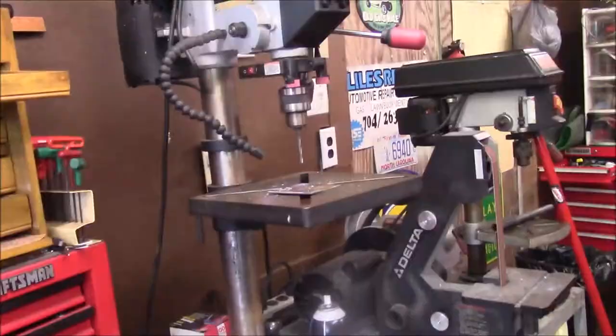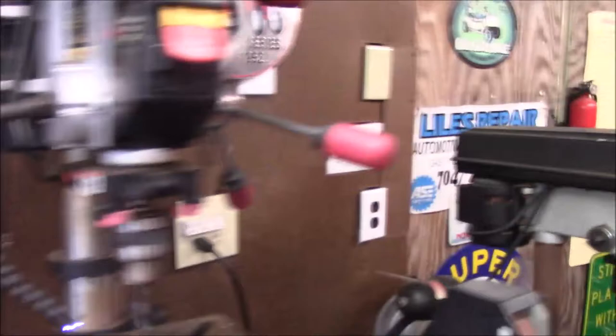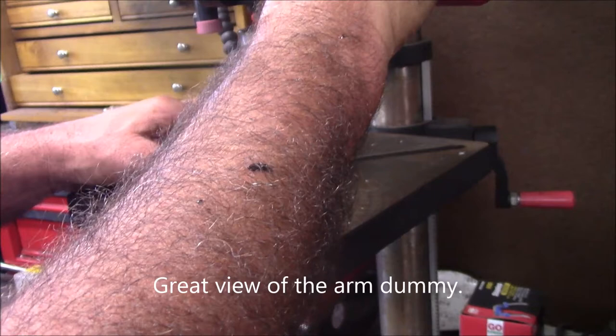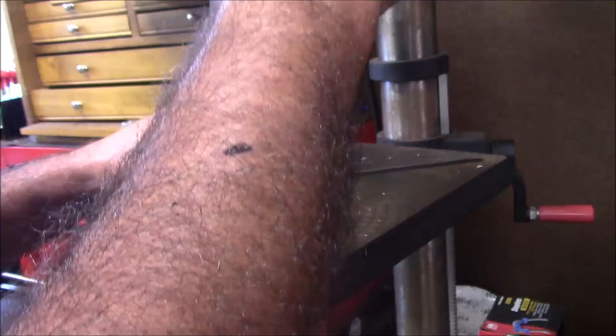Okay, I transfer punched these things. Let me get over here a little better. Maybe it won't be in the way, but you can kind of see what I'm doing. I transfer punched these holes, or three of them, and just, you know, laid the old plate out, transfer punched three holes, and we're just going to drill these three and line them up, put the fourth one in, so we can weld all this together.